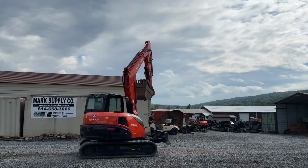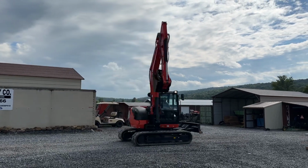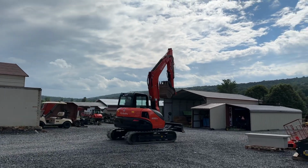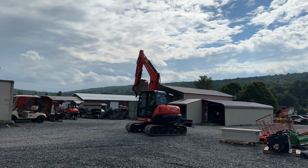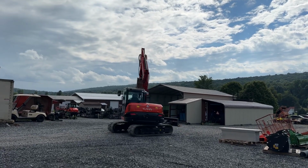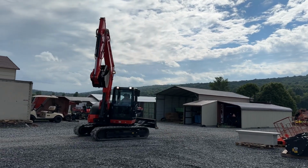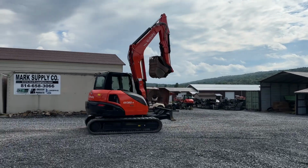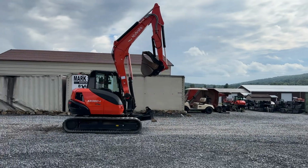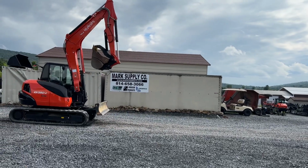We virtually have no issues with them, and if it is, it's something really stupid. There again, I think that they build a heck of a quality of a machine. These KX080s, as far as I am concerned, are none short of that. It's quite an excavator. Again, it has a ton of nice features, and it's smooth. The controls are nice, user-friendly.